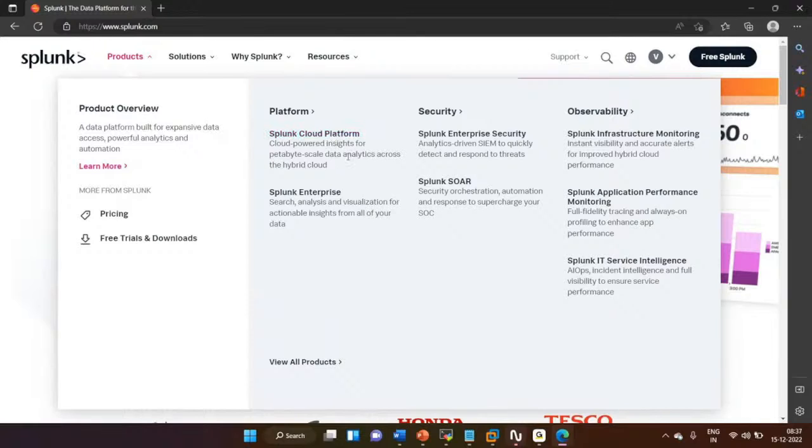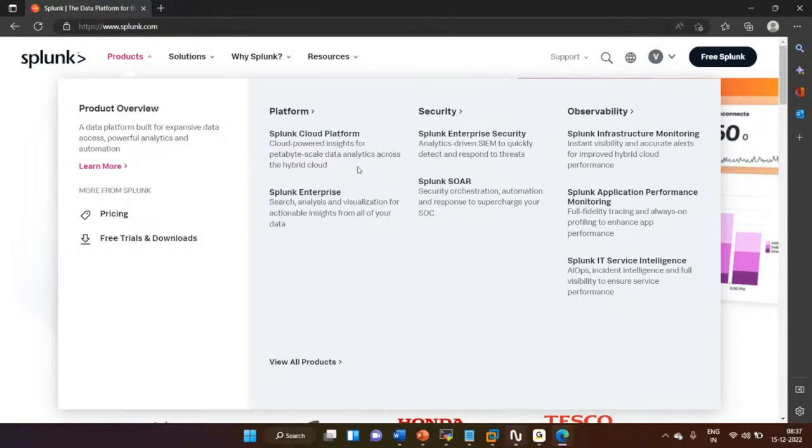The other variant is the Splunk Enterprise variant. With Splunk Enterprise, we get the Splunk package and install it in our own infrastructure, on our data centers. So it will be in-house: all the applications produced in your environments will be sent to Splunk Enterprise. So this is related to the platform.